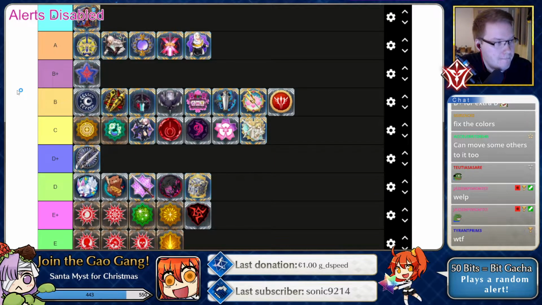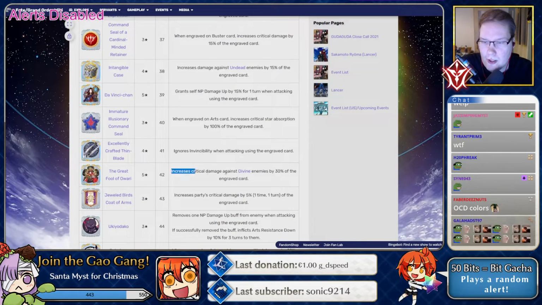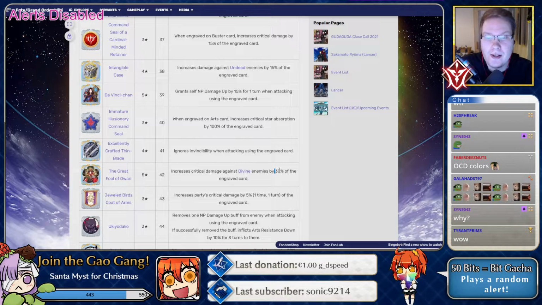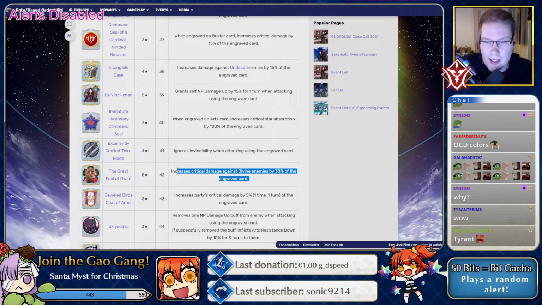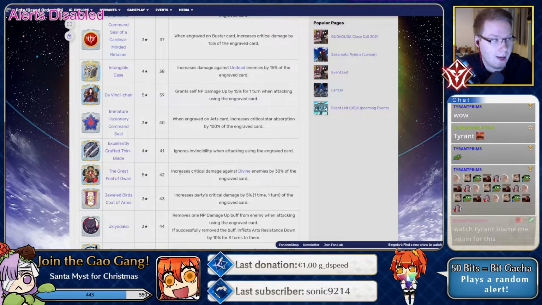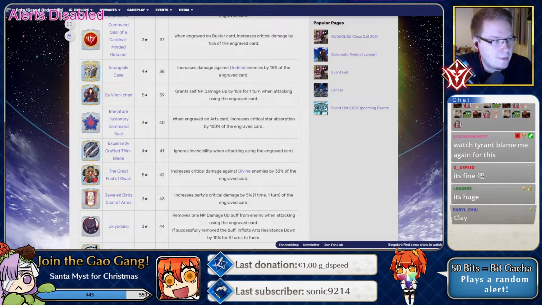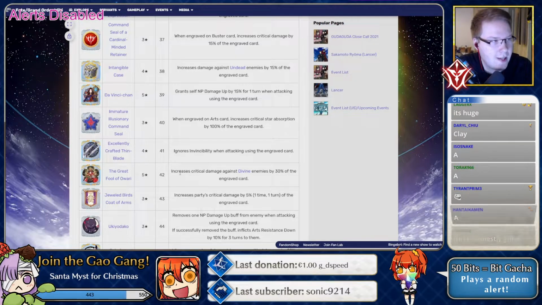I think it's fine. Anyway, another 5-star one. Crit damage against Divine. 30%, which I believe is the highest crit damage you can have on a CC. It's not the only one, but it is the highest number. And yeah, that is pretty nice. I think this could be an A+, because it's the max crit damage and Divine is not even super rare.